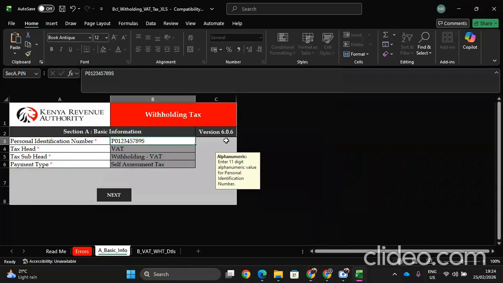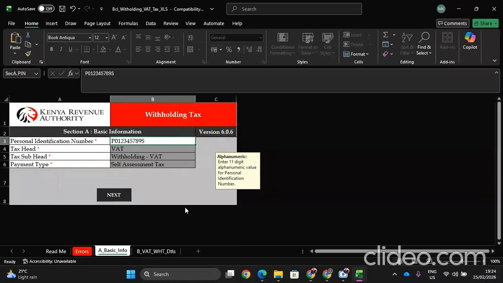Remember, in all KRA's templates, you have to ensure that the version you're using is the most updated, because they keep on being updated from time to time. The moment you're using an outdated version, it will not accept it, or it will bring some errors when you're trying to upload.